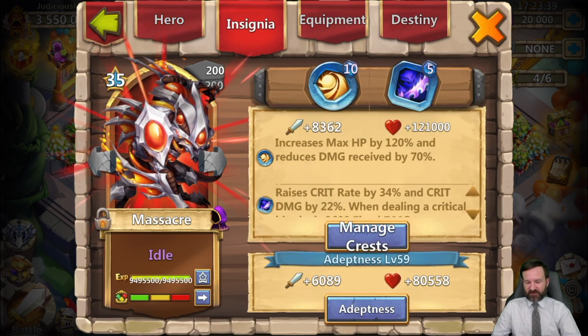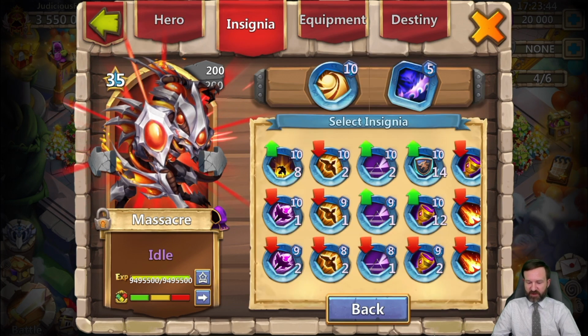With the Dragon's Cover, I'm going to put probably a Sacred Light. I could also put a Healing Riposte on there.